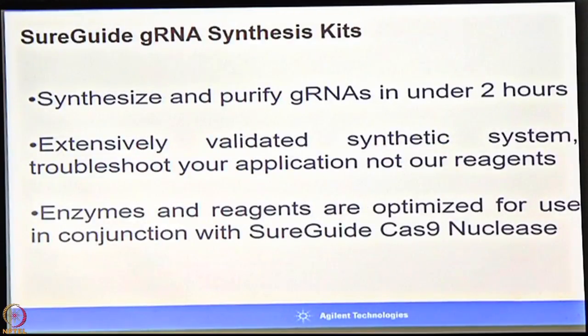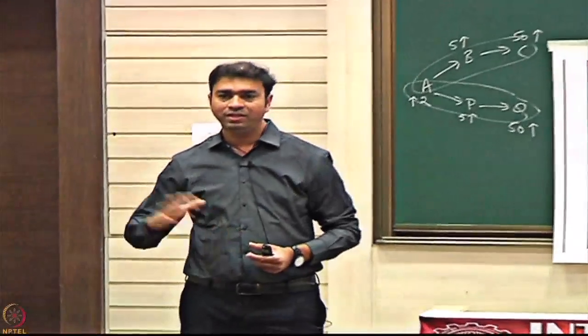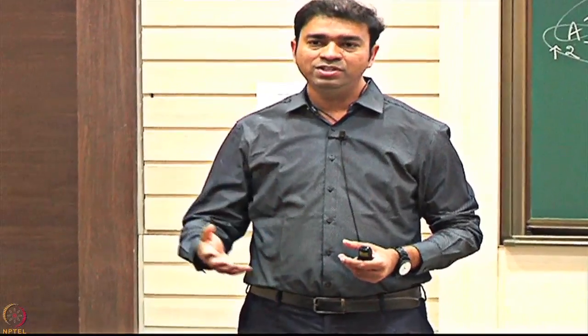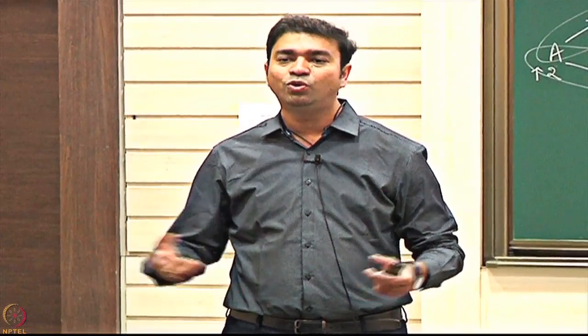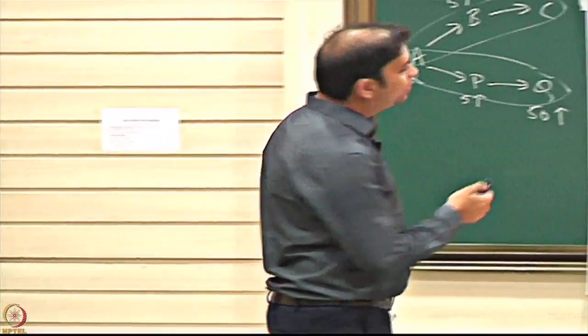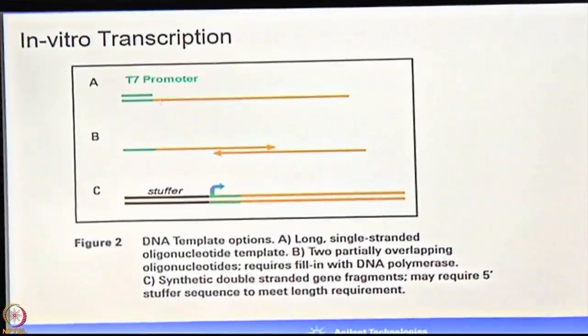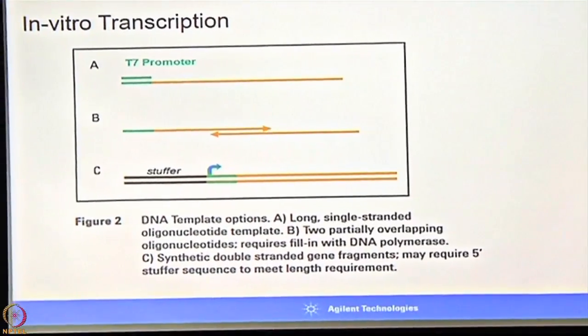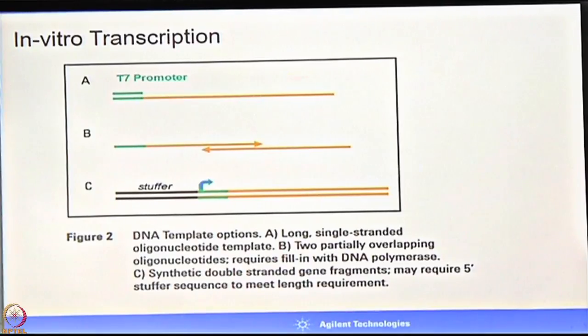Now the question is, suppose, like in cystic fibrosis, you work on a single gene, and there may be one or two mutations you got from the exome panel, and you want to fix that problem. There are two ways. If it is one gene and a few mutations, you are going to use 4 to 5 different guide RNAs, not more than that. For that, you can make the guide RNAs in your lab. Suppose this is the target.